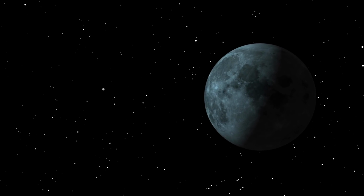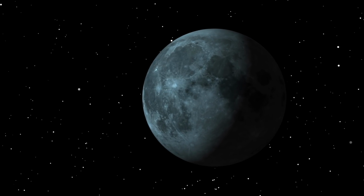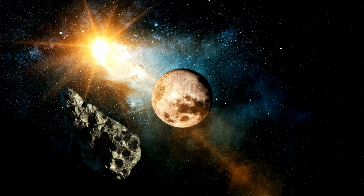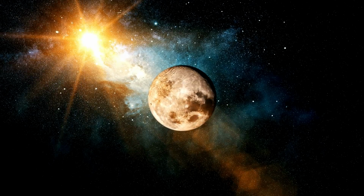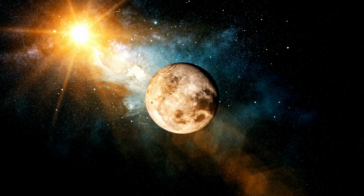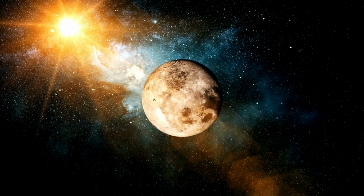NASA is able to monitor 95% of all incoming asteroids that will impact Earth or have near misses for the next 200 years. But what about the 5% of the surrounding sky that they can't monitor? In 2019, a 100-meter asteroid came within 73,000 kilometers of Earth before it was noticed. According to NASA, 5 asteroids that are up to 2 kilometers wide will impact the Earth every 65 million years. Like the Chicxulub event, it would destroy 75% of all life on Earth.